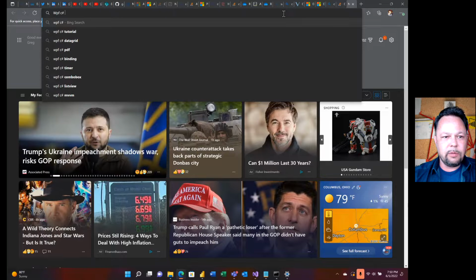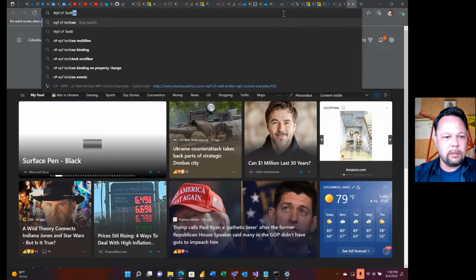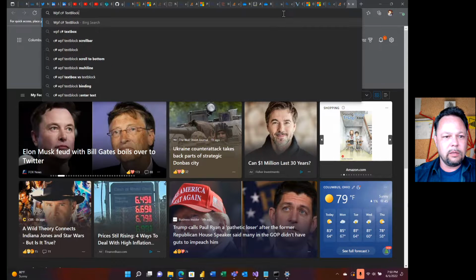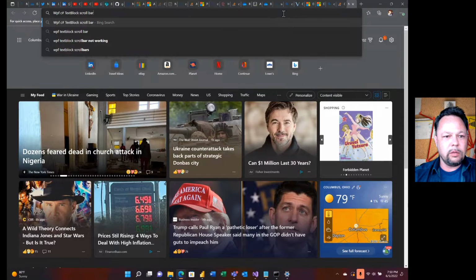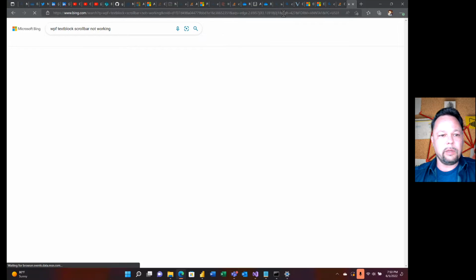WPF C# scroll text block scroll bar not working. Yeah, how about that?